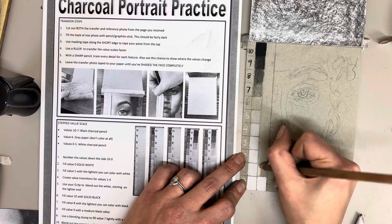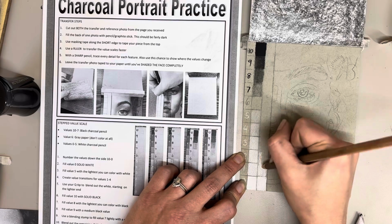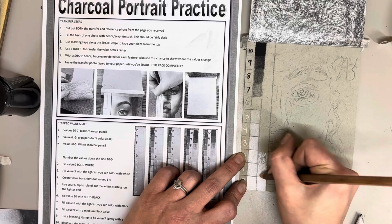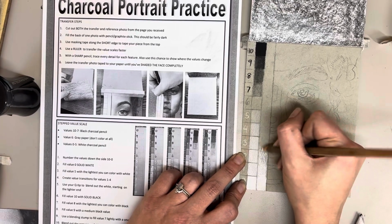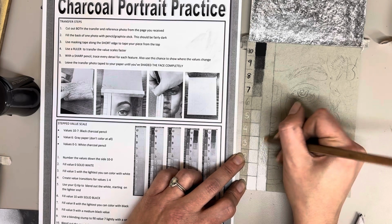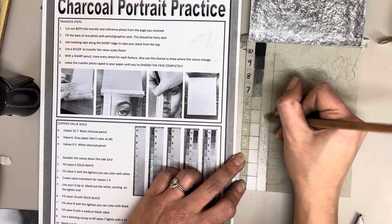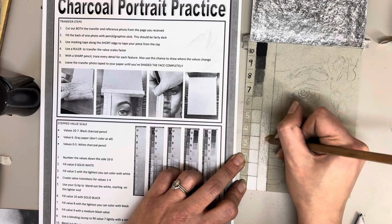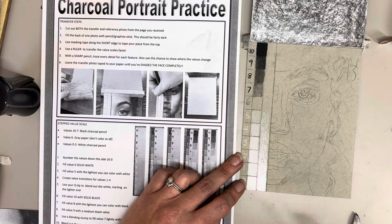All right, now we're going to continue into value 1, and we are just pressing lighter and lighter. And as we do this, I want to switch the direction that I'm coloring so that I don't have lines left behind. So instead of just doing a vertical pass, try to do more of a circle pass as you're working through this process. And we're going to fade all the way out until we reach value 5, which is our last value. So I'm just going to go along the borders and make sure it's nice and even. I want you to just look at yours and see if it's a smooth transition on its own.